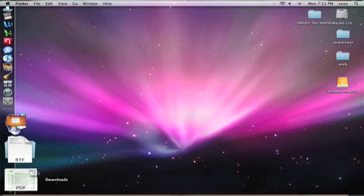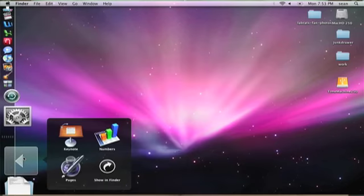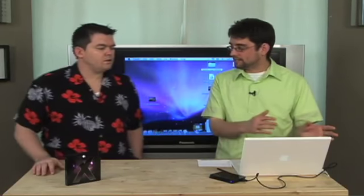And the one thing about this one right here is the stacks don't fan when you have your dock positioned on the side, and the translucency goes away. Okay. So it's just an aesthetic choice because of the orientation of the screen that they made. So if you want the fanning, put your dock on the bottom. Okay, good. So that's that for that.